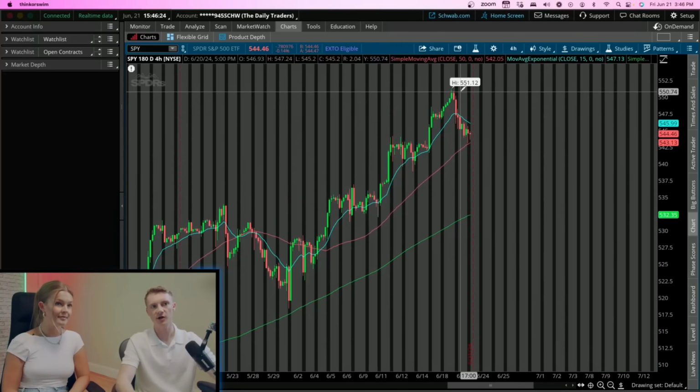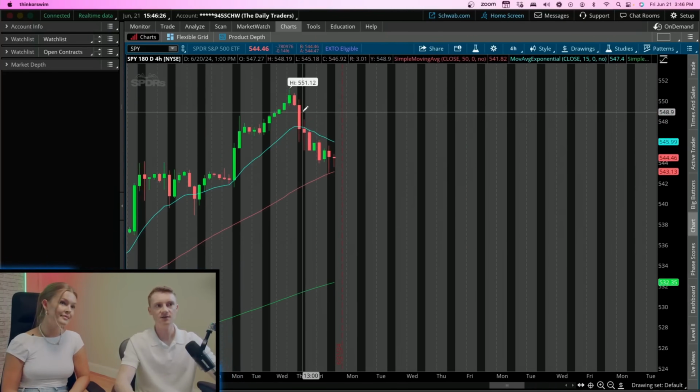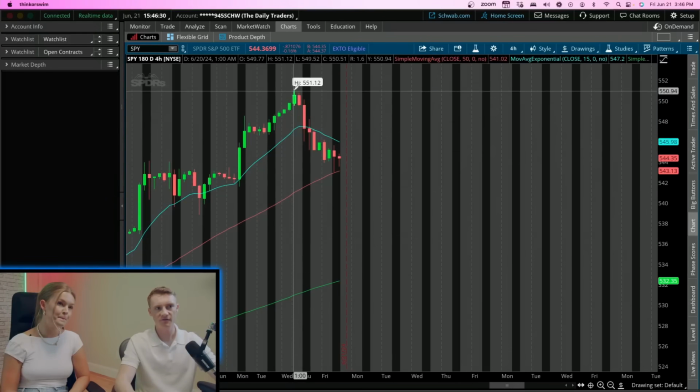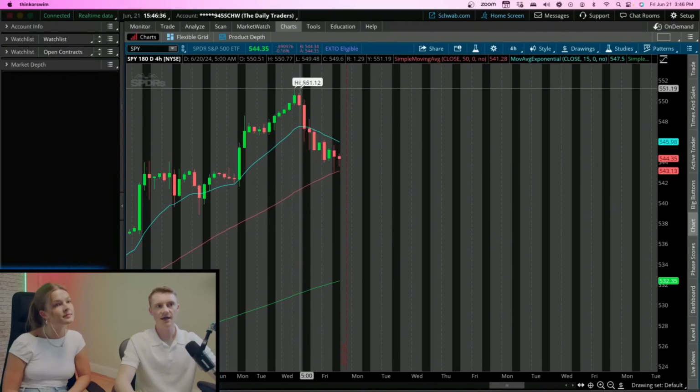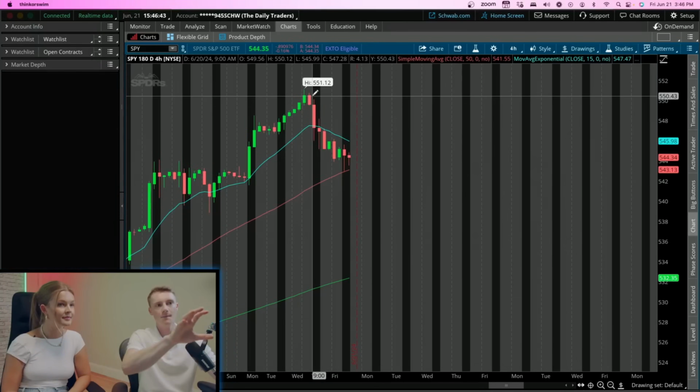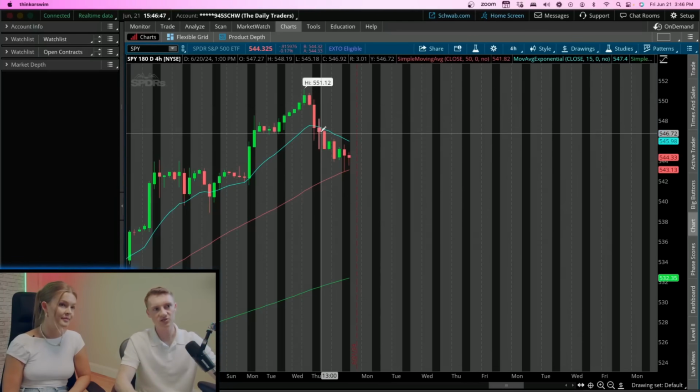And we're going to look for a chart that is sitting right at its all-time high. So you can see SPY has pulled off of its all-time high. We want to find a chart that is very close to where it says high, whatever the price is. We want to find a chart that's sitting right around there. And what we want to do is bet on that stock to go down. We're going to use these moving averages to determine if it's a trade we can take or not, or if we should take the trade in the first place.